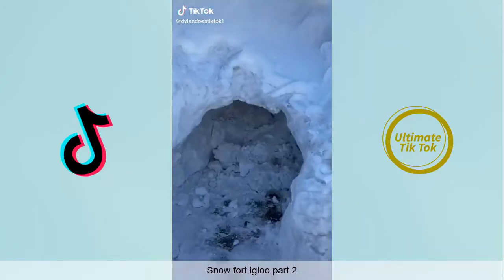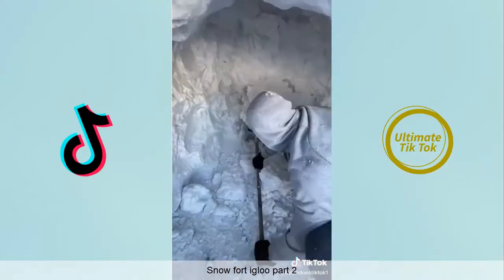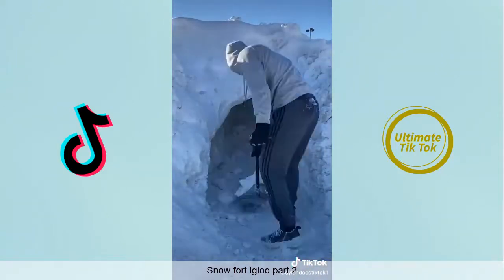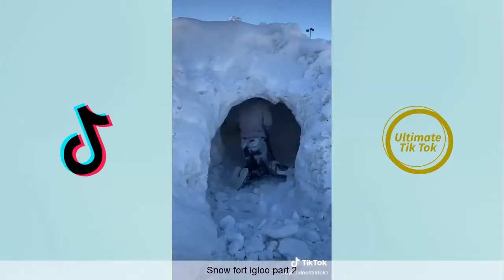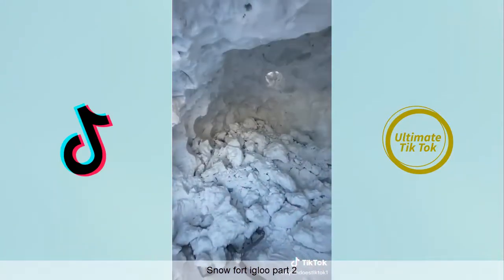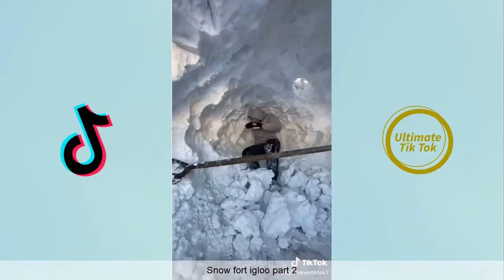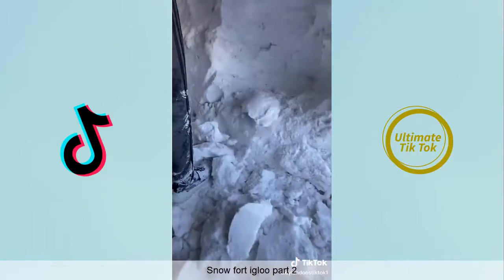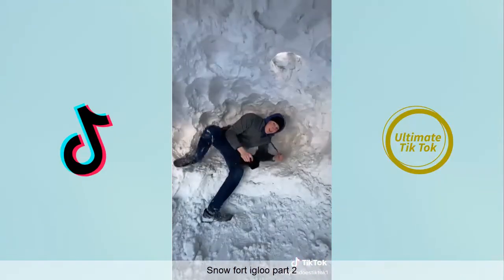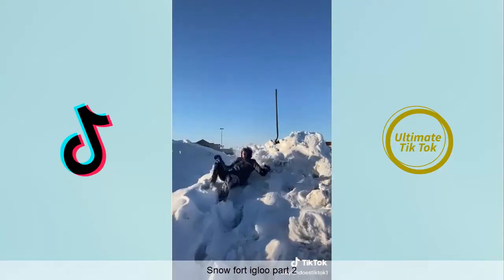Everyone wanted us to make the snow pile in the parking lot — the one we made into an igloo — even bigger. So we went back the next day with our shovel to do just that, digging out the hole and scraping all the snow out. While we were digging we found whatever this was. I do not recommend you try this at home — I'm a trained pro. We kept digging more and more snow out, which was taking a very long time but was kind of satisfying. We shoveled out all that snow, my friend made a seat, and the igloo was starting to come together. Eventually it was completely finished. I laid down, poked the ceiling, then started punching the roof in to destroy it, completely destroying the whole fort so no one would get hurt in it. Then I did a front flip.